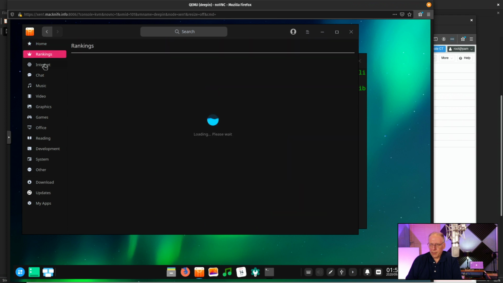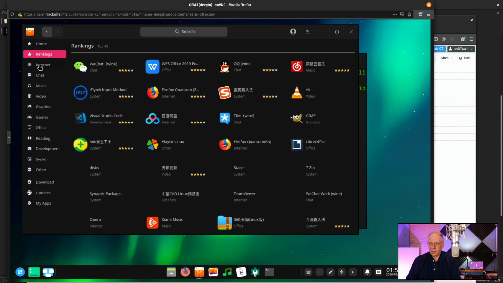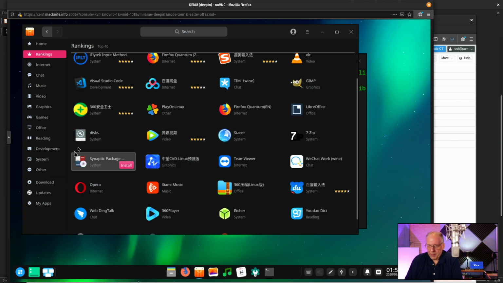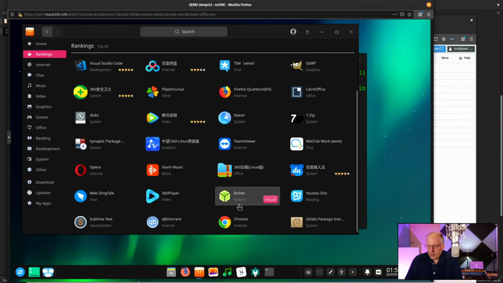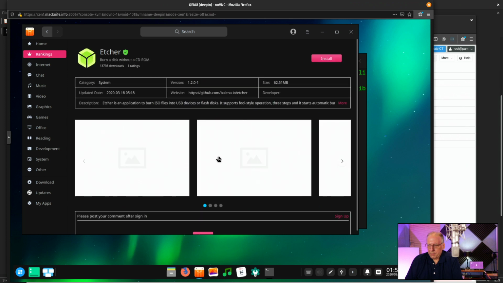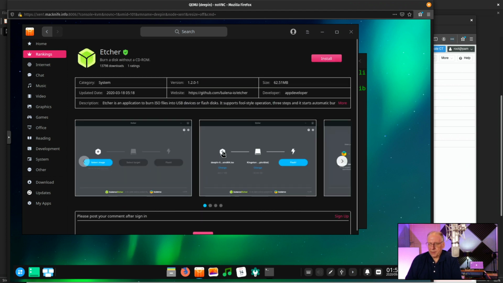Let's see what we got here in the rankings. Yeah, quite a bit of it is in English. There's Etcher. I wonder if it tells you what kind of, is it a package? Because normally Etcher is an AppImage.